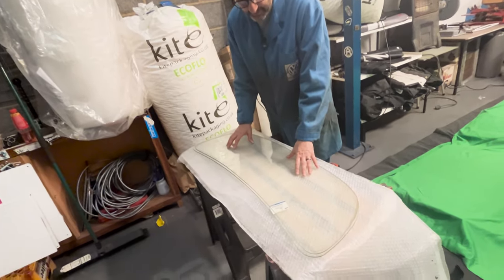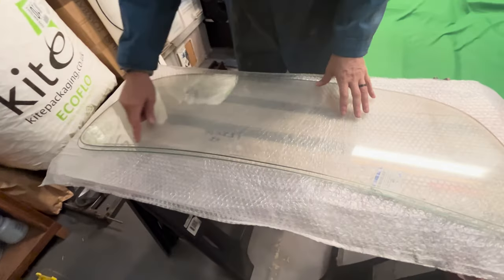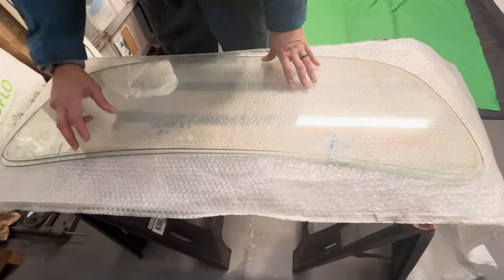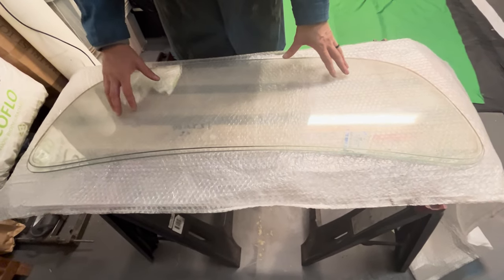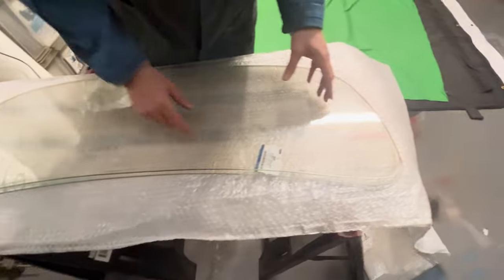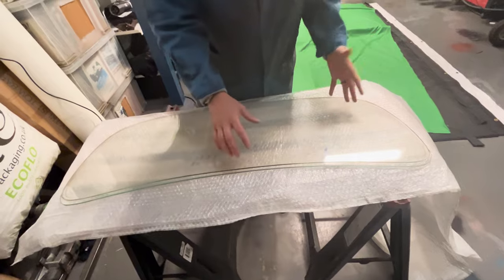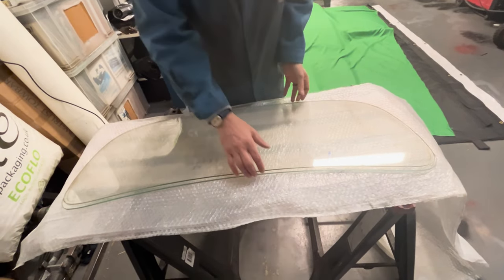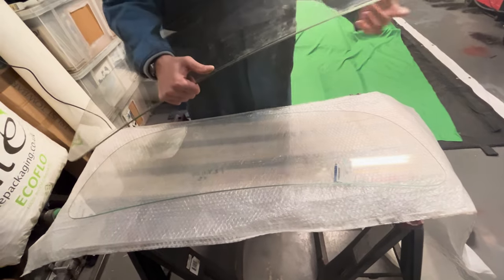So, two windscreens here. If you look, the top one is an original screen; the bottom one is a reproduction that a friend cut for me — he cuts glass. I don't know where we've gone wrong here, but it's very wrong. I don't know whether he's used a later screen, but we've ended up with our new screen being wrong. Now this is another friend's screen lent to me for a pattern, which I could use — but if you look there, can you see that logo?